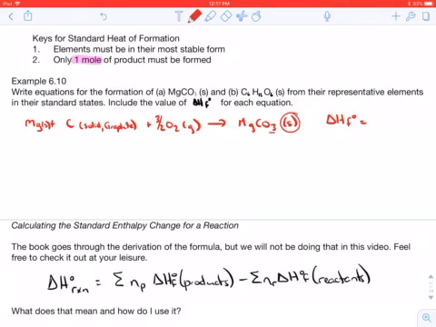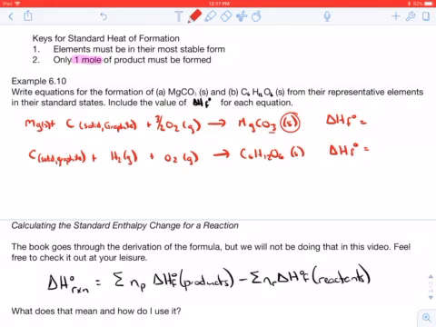All right, let's repeat the same example for forming C6H12O6. So again, we're going to put C6H12O6 here, and it's a solid. And again, I'm going to let you look up the delta H of formation there. And so again, our substances that make it up: carbon, and that's solid in the form of graphite. We've got hydrogen, which is going to be H2, and that's a gas in its most stable form. And then we've got O2 again, also gaseous.